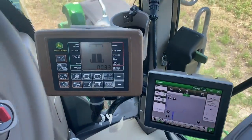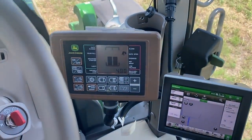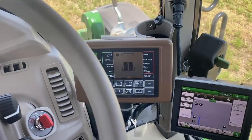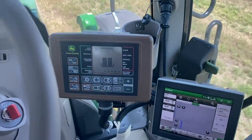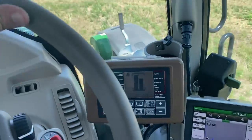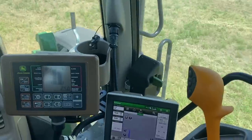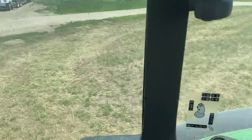And then I have it set at 68 to tell me to stop. By the time I get stopped, it's usually at like 69, 70. So that gives you a 69 to 70 inch bale. The balers go up to 72 inches, which is 6 foot, but you don't want to push them that far. You stretch belts and whatnot, a little harder on the baler. So we have it set to 70.